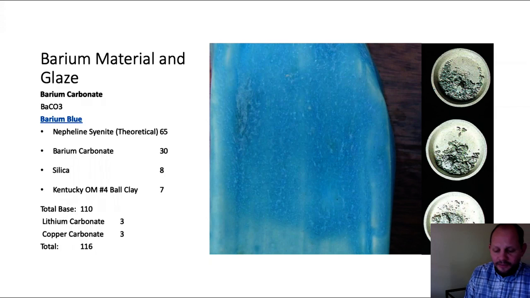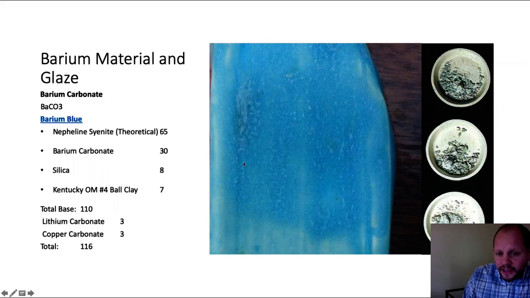And sometimes, depending on where you're mining something, it might be just a little bit different. But the way that people figure out glaze recipes, sometimes they'll just go with a theoretical or an average chemical analysis. So whenever you see that, you can say that there's a little bit of room for error in there in the 65%. So anyways, okay. You can see it's 65 nepheline syenite, so the main flux is sodium, but then the addition of 30% barium, that is a lot. And so the barium is going to have a major contribution to the surface.